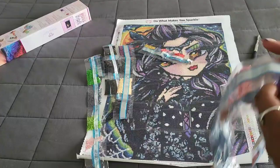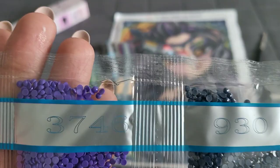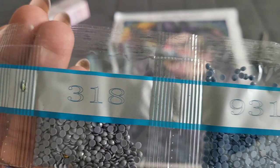Y'all, your AB alert is going to be a little bit different, so listen out for it. 415, 930, 3746, 152, 931, 318, 833. Wah, wah. AB alert.